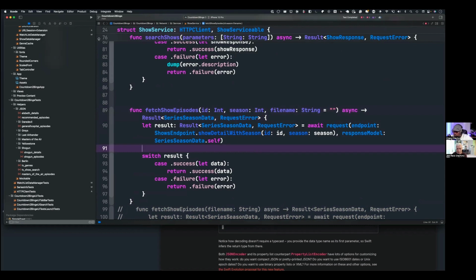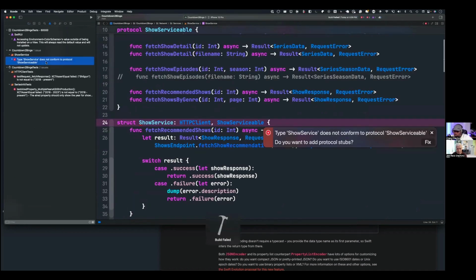Does that work? Let's see. Oops. Not. So show serviceable.